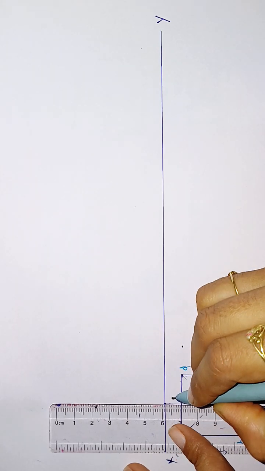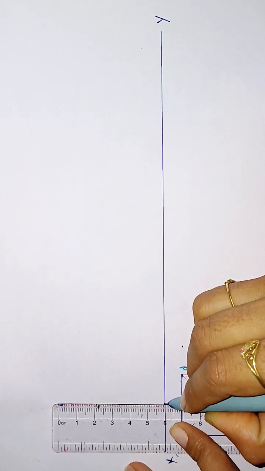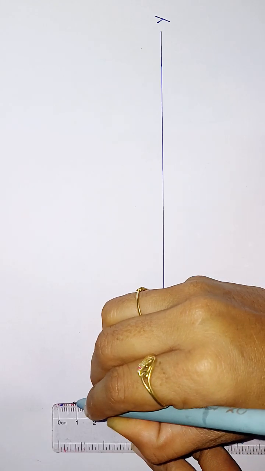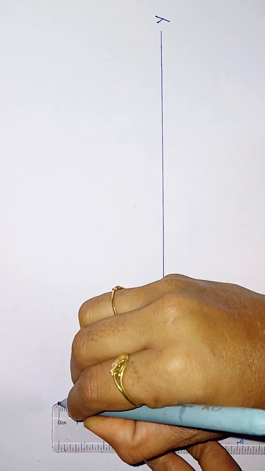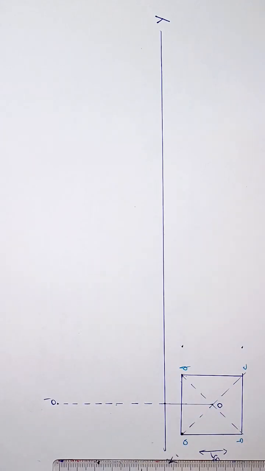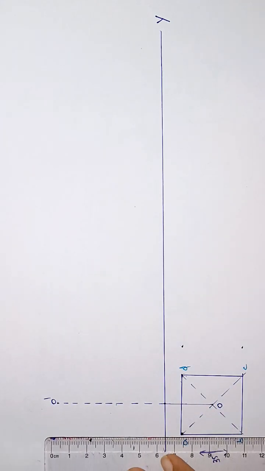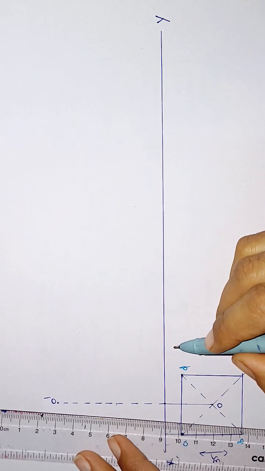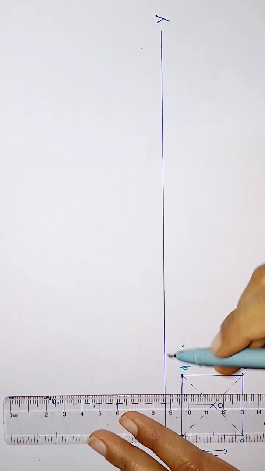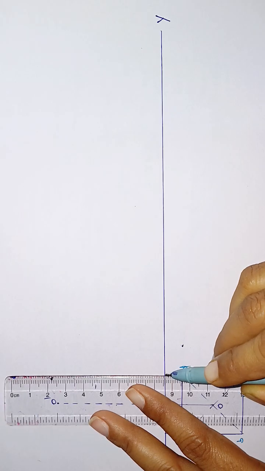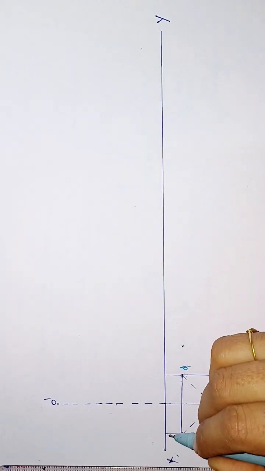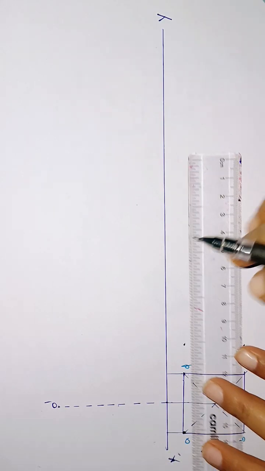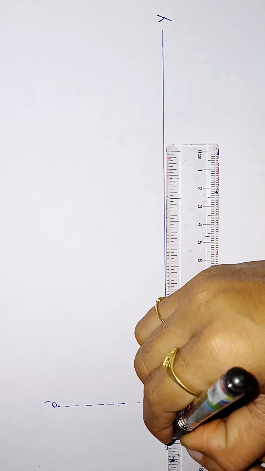So here not mentioned any distance, so you have to draw the axis line as a hidden line, dotted lines. This is the O prime. And similarly you have to project the projectors up to the reference line. Here, if anything is mentioned, above the HP or below the HP, you have to mark it. And this one is the baseline, you have to draw it dark, dark this line.